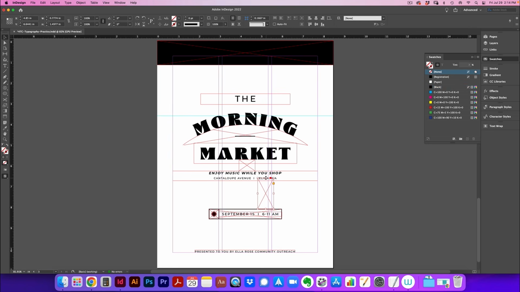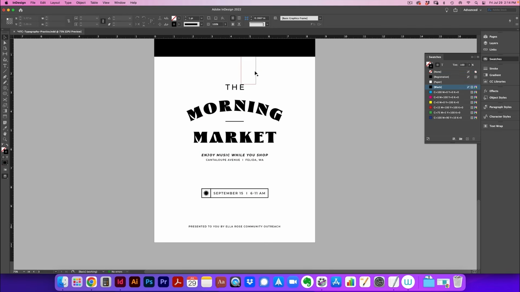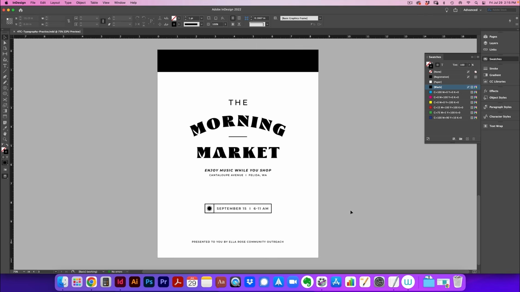Okay, so what we probably need to do is move all of this up a little bit. It's down. Okay. We can move that one up a little bit. Move this here. Okay, so now this space is equal to this space, which is equal to this space. And you can tell it has a clean, consistent look to it, which is definitely what we're going for.